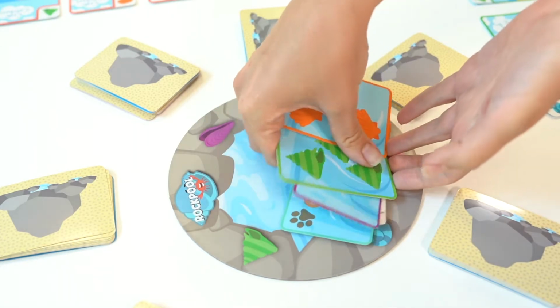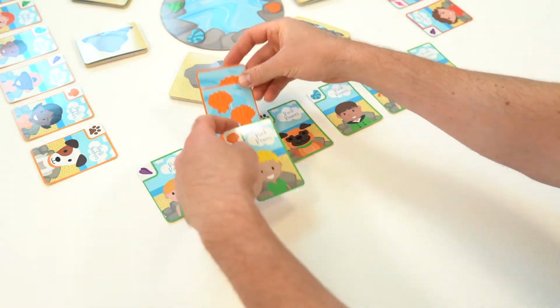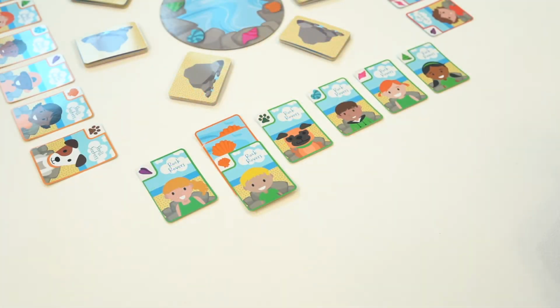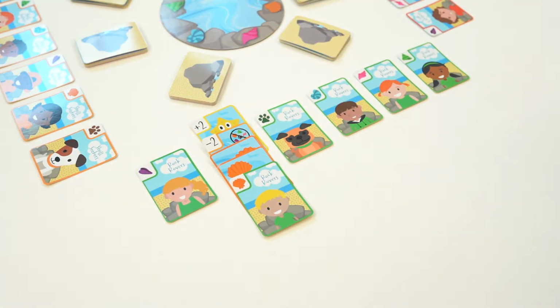Because the orange shell card was on top of the rock pool pile, the little boy with the orange shell symbol is the team member who shouted out rock pool. He can't be used again, so turn his team card over. He also gets any rubbish cards and star cards, so pop them behind him too.